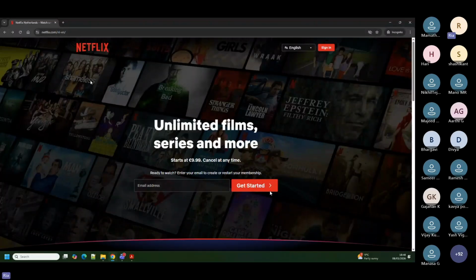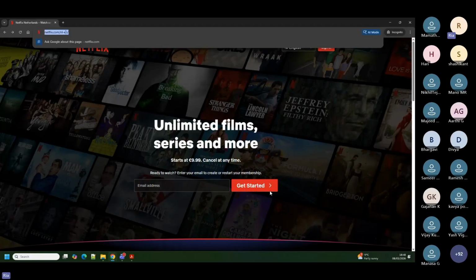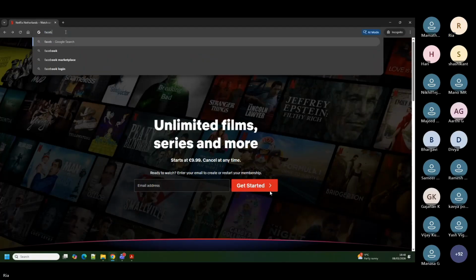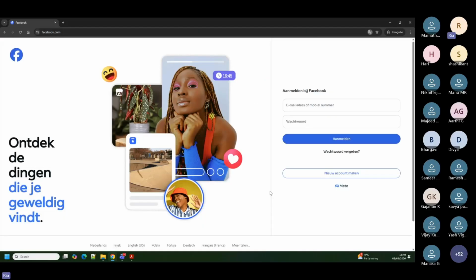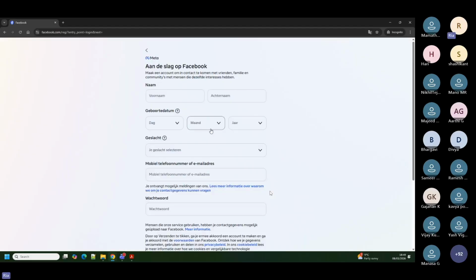Maybe if you go to any other application, like let's say Facebook, when you click on this, it will ask you to enter details because you don't have an account. So you have to fill in all these details. We call it web forms. Since this is social media or a personal life application, they don't ask you for much data initially.